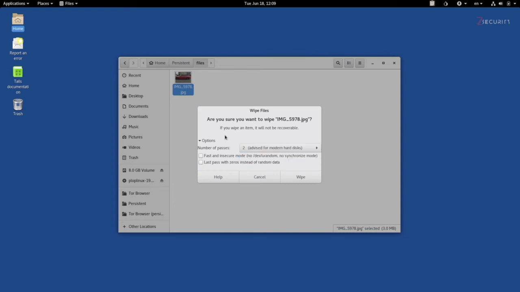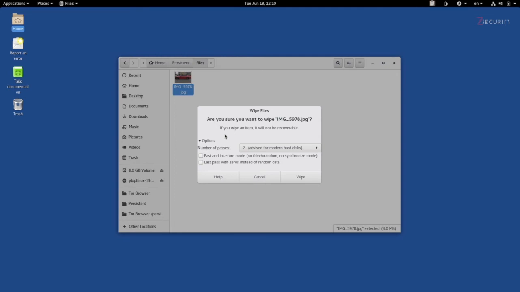Now, this method will work on hard drives, but it won't work on USB sticks or solid-state drives. Now, if you don't know the difference between hard drives and solid-state drives, then I highly recommend you go and do some reading on that. I will include links in the resources of this lecture. But basically, the way that solid-state drives work, they don't have sectors. They use cells in order to store your data.